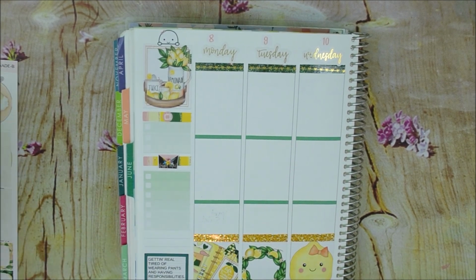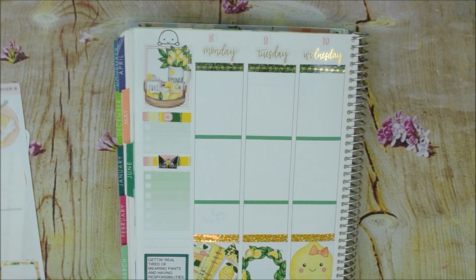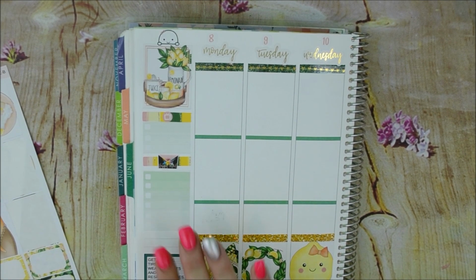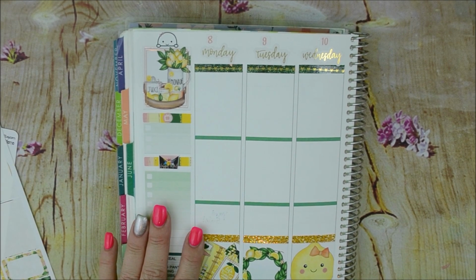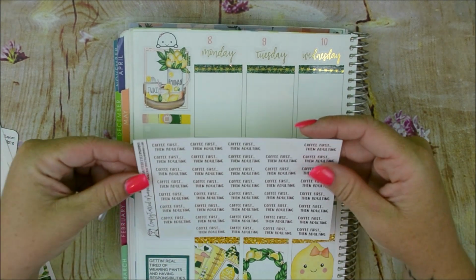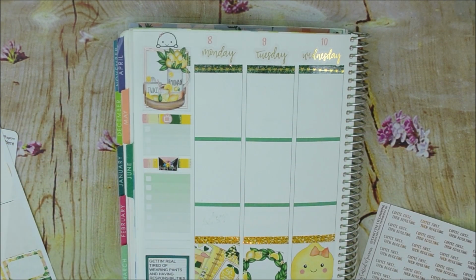Okay, and then I might actually do a half box in there, not quite. I don't know what I'm going to put there. We may just leave that and I may put another quote or something. I'm not sure. Who knows? I do have these coffee first and then adulting, but I don't want two quote stickers there. Let's see how it looks.